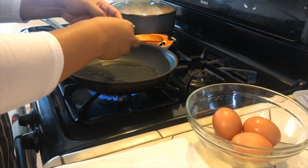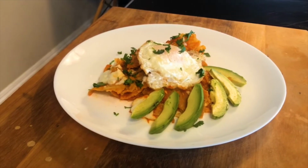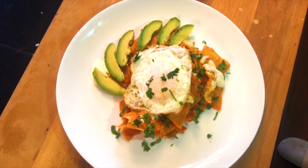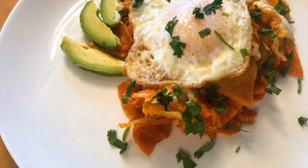And finally, we're gonna fry our egg that goes on top. Go ahead and do your eggs however you like. My personal favorite is sunny side. Start adding your sides. I added some avocado, and if you want your chilaquiles with a little extra sass, go ahead and add some cilantro.